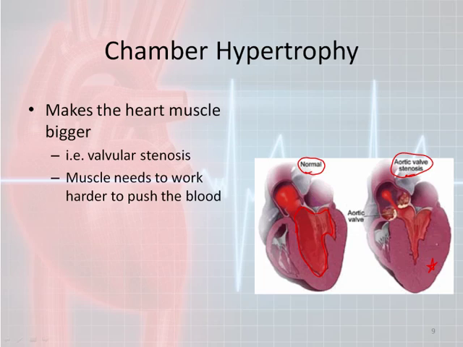When any muscle grows, it grows in both directions. It doesn't just grow outward or just inward, it grows in both directions, which means your inner capacity to hold blood decreases significantly. This will cause a whole bunch of other mechanisms to kick in to try to increase cardiac output. In this particular case, the cause of the ventricular hypertrophy in this picture was a valvular stenosis, not necessarily a chronic back pressure due to a systemic vascular resistance.